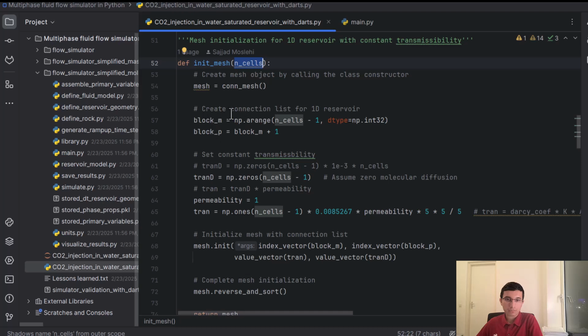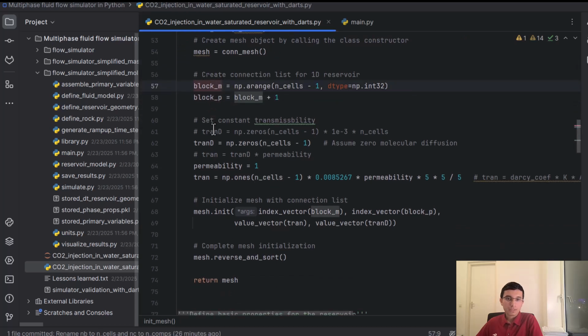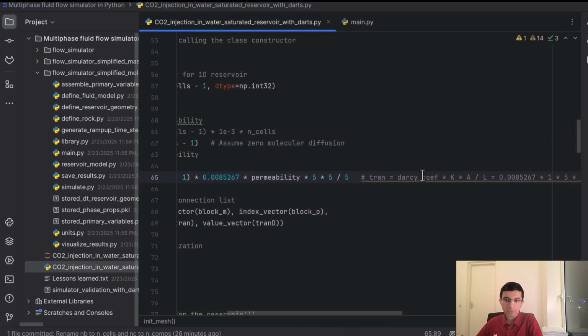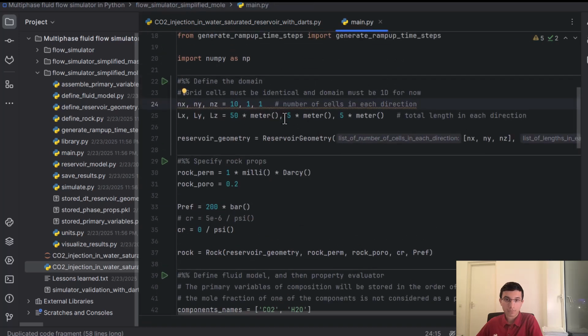Here we create some vectors which are used for the connection list. Here we evaluate the transmissibility. Permeability is 1 millidarcy, and the transmissibility is equal to the Darcy coefficient times permeability times cross-sectional area, 5 times 5, as you can remember from the main script of our own simulator.